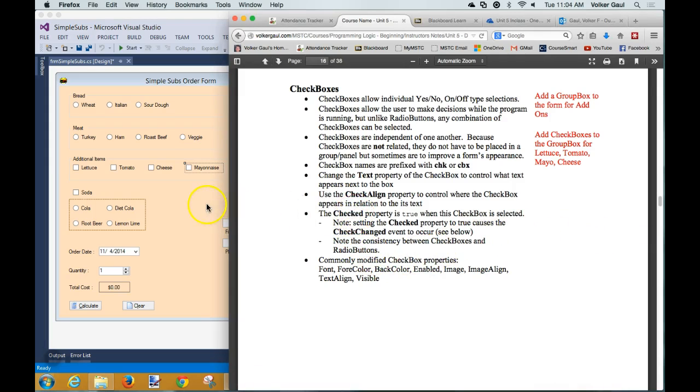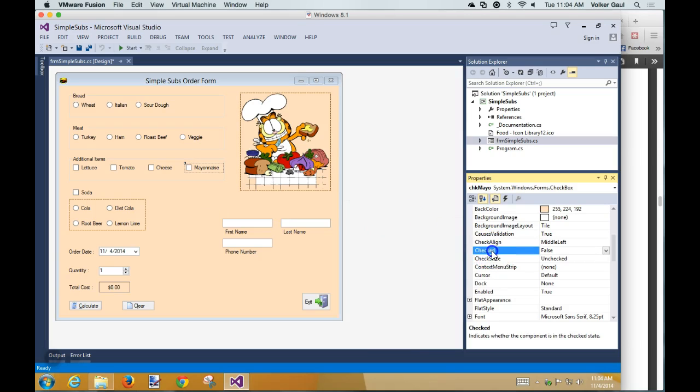There is a checked property that is available at both design time, at design time, but more importantly, it's available at runtime. So if everybody comes in and wants mayonnaise, you could check that. Doesn't mean the user can't turn it off when the program's running, but it comes up as a default in its check state. That property is also available to us at runtime. When the program is running, that's the property that we're going to use to find out if the checkbox is checked. As you can see, it's a Boolean property. So it either has a true or a false in it. The checkbox is either checked or it isn't. It's the only options that there are.